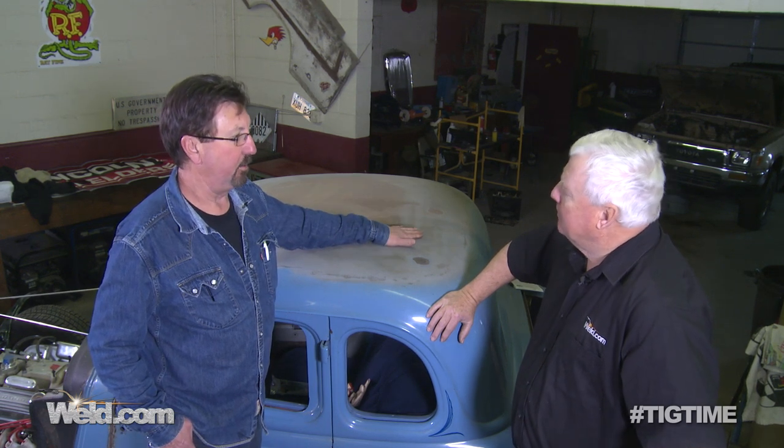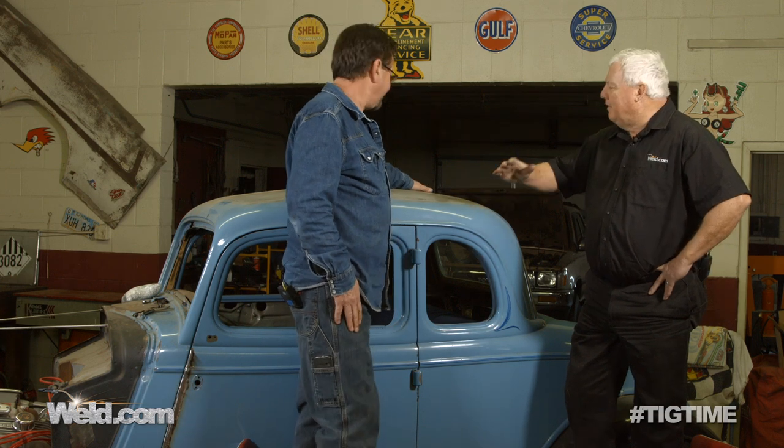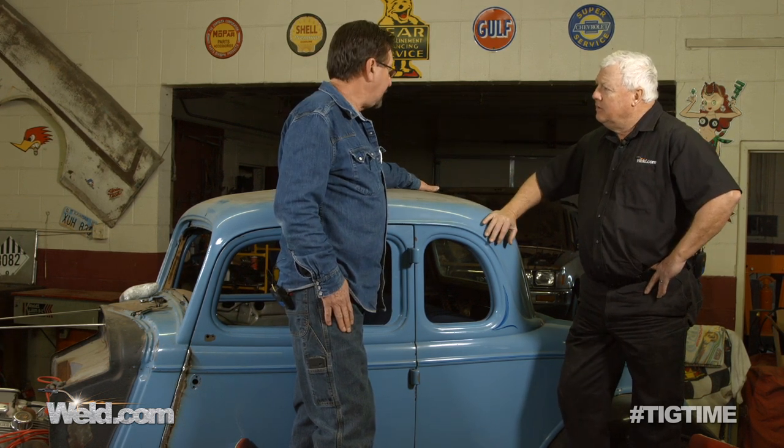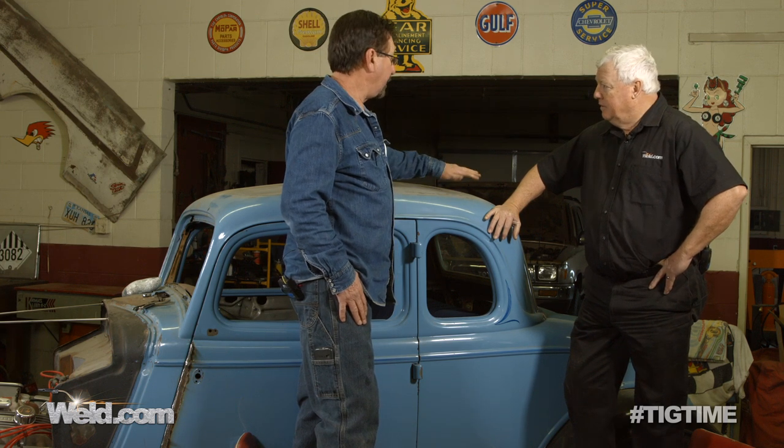Let's use the leading technique and see how it turns out. The smoother we can get this before we turn it over to the body shop, the less work they'll have to do and the less money we'll spend. I've done the leading process for quite a few years. It doesn't get used very often — it's a lost art, and that's a shame. It's such a neat art. The fear factor of putting Bondo-type materials in is that it can crack, or solvents and materials could seep up through the metal that weren't cleaned off. They can seep up through there and eventually your paint will begin to pop, peel, or show some noticeable effect. The leading technique will take care of all of that — we won't have to worry about it.